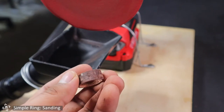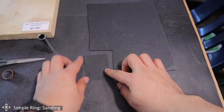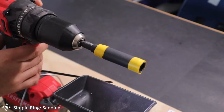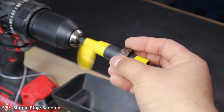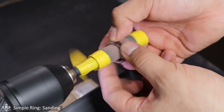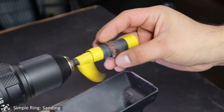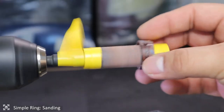Next, we're going to sand the inner face of the ring. Find a socket that is smaller than the ring diameter — I'm using a number 12 socket. Cut a piece of 220-grit sandpaper and wrap it around the socket. With the socket installed on the drill, set the speed to low and make sure it spins in the right direction. Then start sanding the inner face of the ring by turning the ring slowly with your finger in the opposite direction the drill is spinning, so that the surface is sanded evenly. What we want here is to get rid of leftover tape and glue to make the ring surface smooth to the touch. Don't remove too much material. If you want the ring edges to have more of a bevel, you can try to sand the edges at an angle.